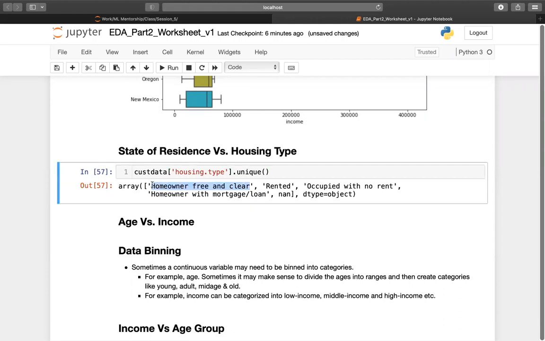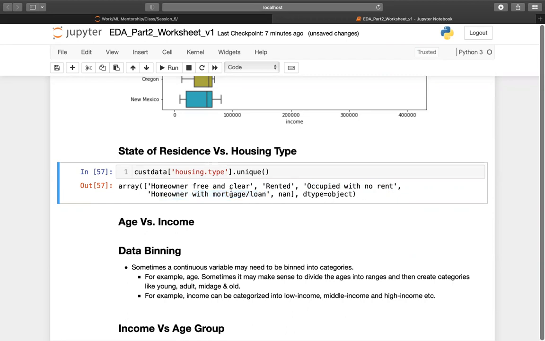That means they own a home without any mortgage, completely free and clear. Another is those who rent the place, they don't own it. Then there are people who are occupying with no rent. Not sure why, but there's also a category who are staying in a place without paying any rent. And then the people who are owners of the house, but currently they're paying a loan or a mortgage, right? So the four different categories are there.